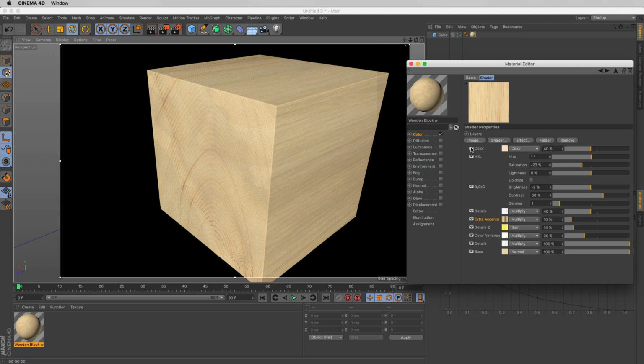To recap, things to remember. Adjust the placement and scale of your texture with the texture tool. Build your wood material in layers and slowly build up the effects. Use more than one color for the wood shader. Wood has a lot of variance, so use a lot of different shades. And of course, look at a lot of references in order to reproduce the specific kind of wood you want. Things change drastically between woods, so always have some reference to look at.